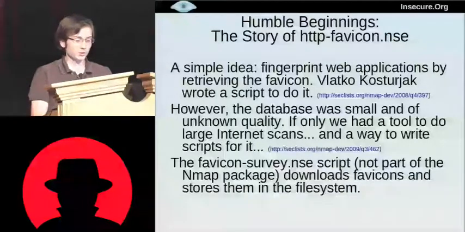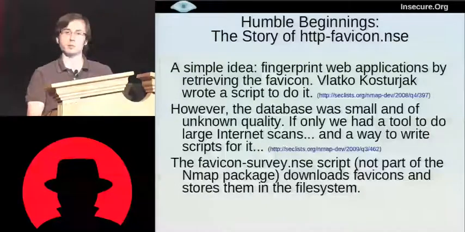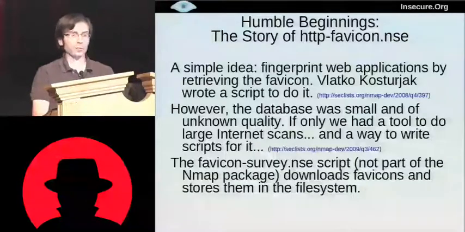So I wrote this script called favicon survey. If you download Nmap, you're not going to find this script because it was sort of a throwaway script just for this survey. But I wrote this, and it does just what I said. It connected to a bunch of websites, downloaded the icons, hashed them, and built a huge database.